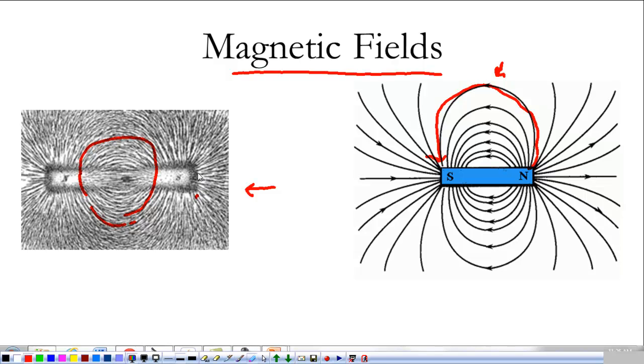A couple of rules and ideas for magnetic field lines. They point from north to south, like we said. They always sort of loop up. Inside of the magnet, they point from south to north. And they never cross. And the density of the magnetic field lines, how close they are together, tells you how strong the magnetic field is at that point. And that's basically it for magnetic fields.